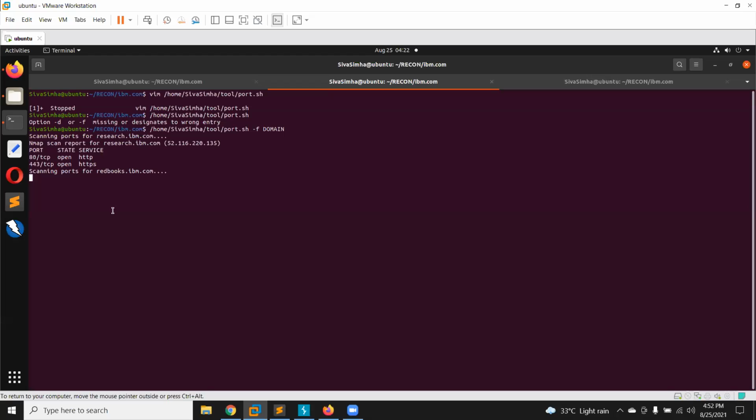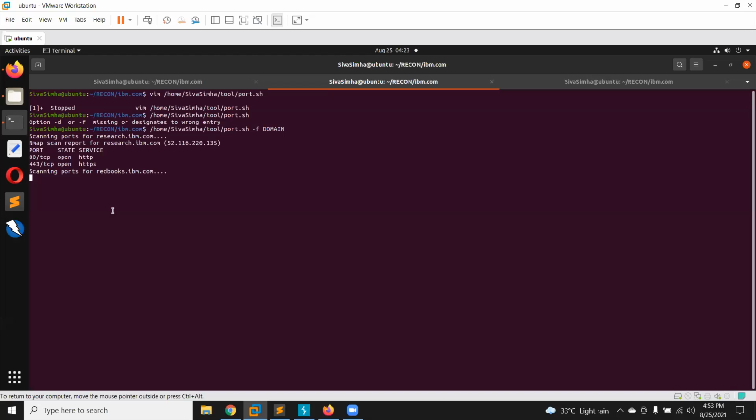Suppose there is a MySQL or SSL port open, and it is running a vulnerable version. We can search for the exploits related to that vulnerable version and try to exploit that port. It may be user enumeration or something like that.